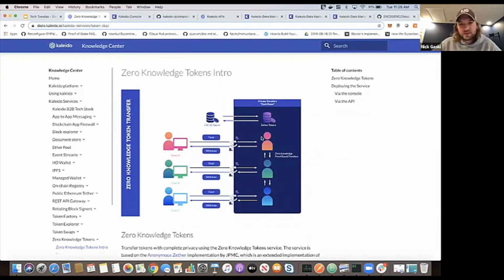Subsequently, you can then transfer those to other wallets and other participants inside of this dark room, assuming they also have shielded accounts and they have a zero knowledge service. And then once you've obfuscated all of that trading, sent it around back and forth, settled your accounts, you can then withdraw any amount to any wallet that you want to, as long as the balance is held by a shielded account inside of here. So remember, every public account has a corresponding shielded account. We can get the balances into any of the shielded accounts we want, and then we can pull those back out into a public representation.